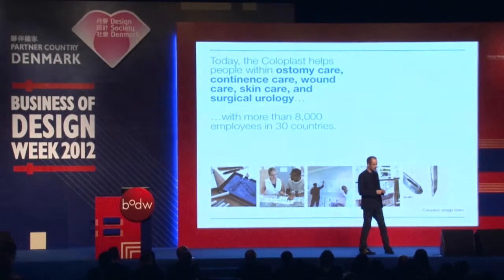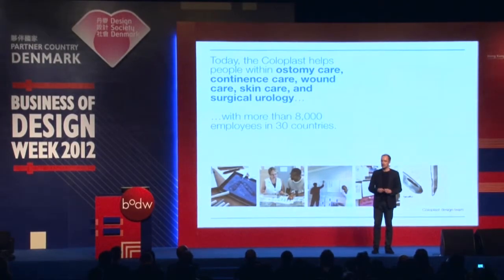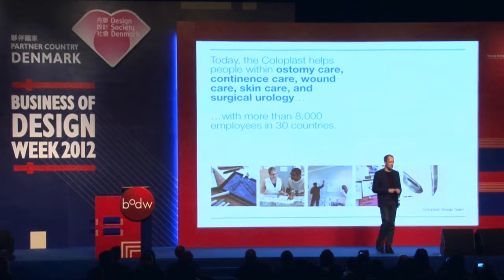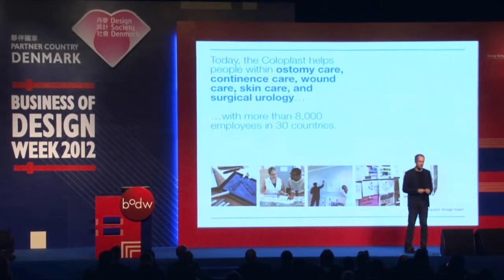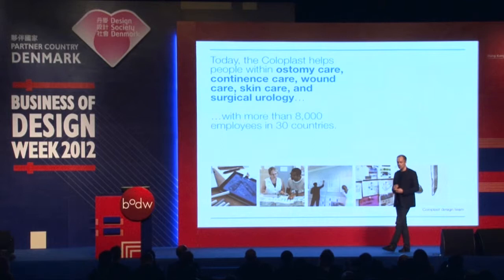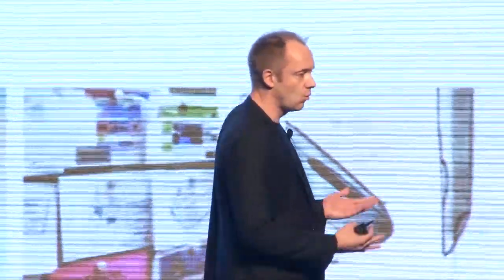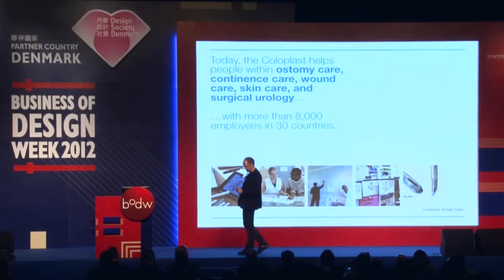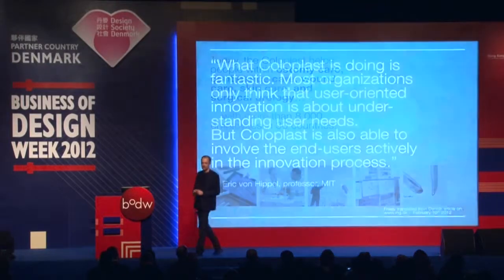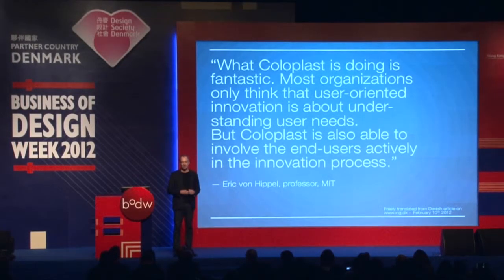Right now, Coloplast has grown to be a really global company that works within medical devices. Coloplast has more than 8,000 employees in offices around 30 countries and works within what's called ostomy care, continence care, wound and skin care, and some other areas, a broad range of different products for people with chronic conditions. We still work with design. You can see some pictures here from the new design team. Actually, some people recognize outside the work that Coloplast is doing with design. So we somehow have a reputation for using design.